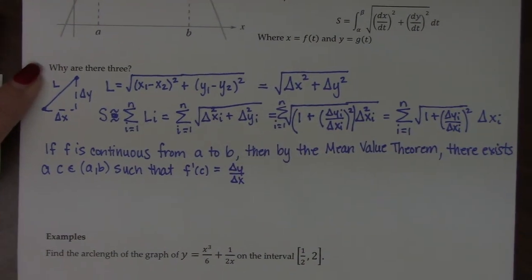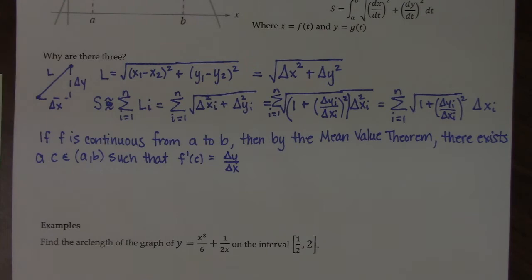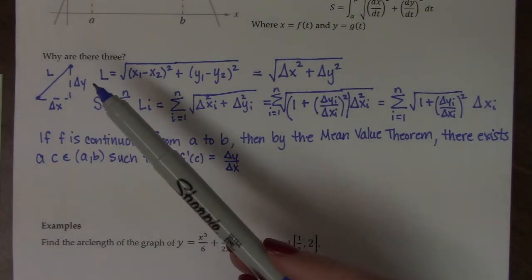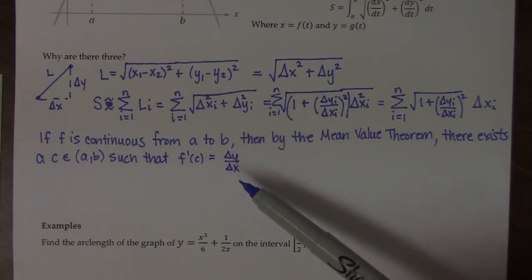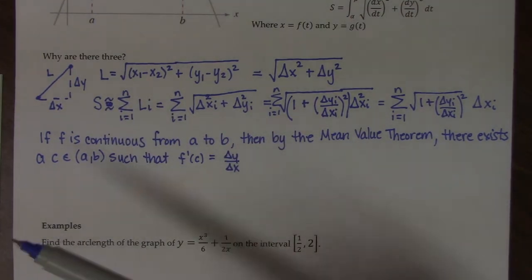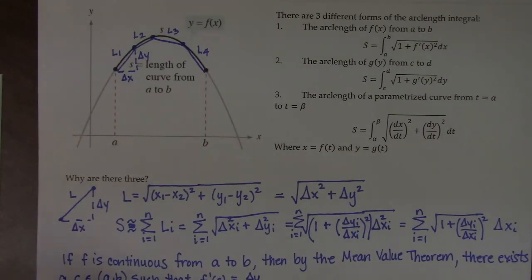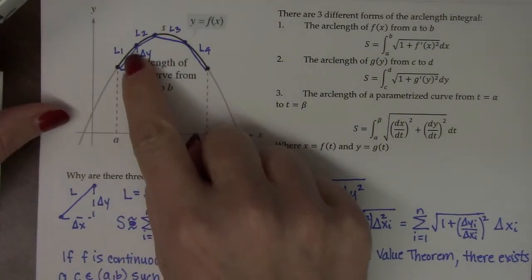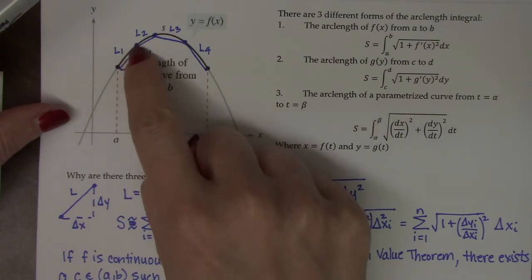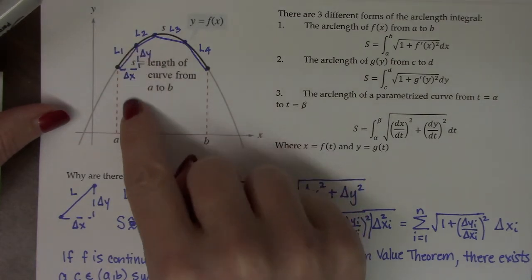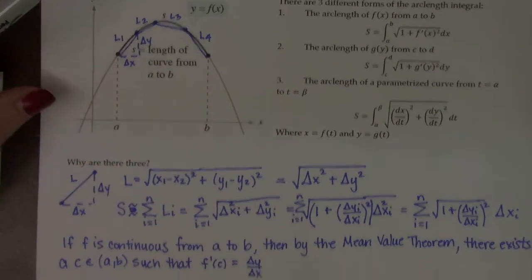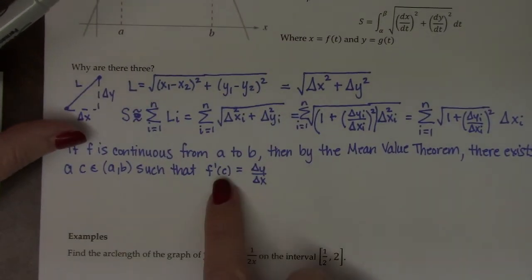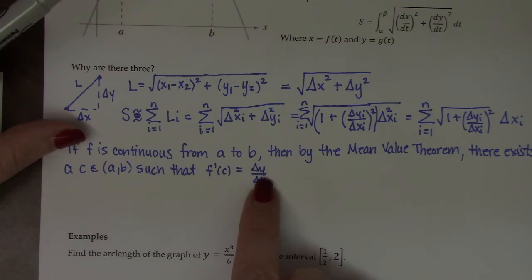So when you were first learning how to do slopes of tangent lines, you took a secant line between 2 points and then calculated delta y over delta x. And we saw, if you look back up here, that if you took this secant line and slid it up so that it was just tangent to the curve, there was some value C in between those 2 points where that line was the derivative. And that's what this is saying. The derivative is equal to the slope.